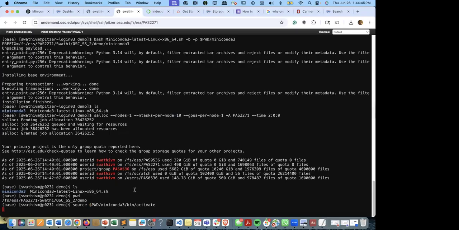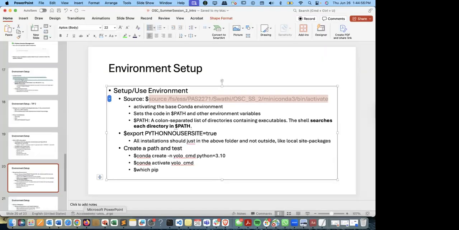From now on, whichever installation you do literally gets stored inside the miniconda in your project space and not your home space anymore. You have to redo this every time you do a setup, or you can change it globally, but I would advise not changing it globally and redoing it each time, as it's safer. Essentially, this activates your base conda environment and sets the path.